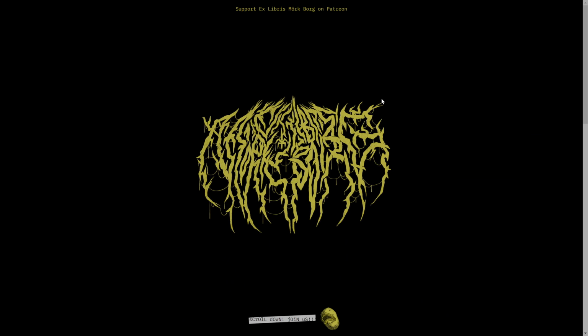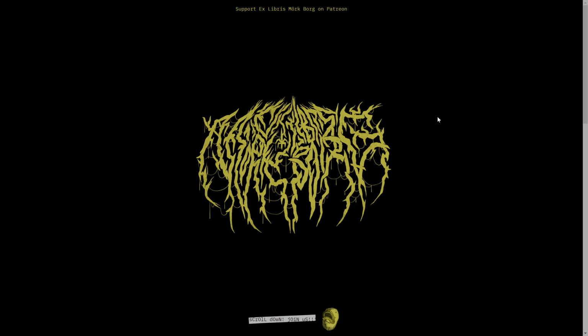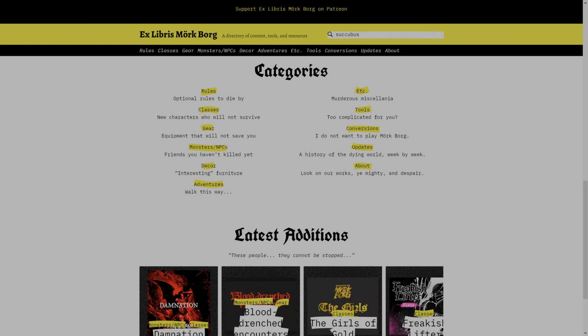Since the game has been released, a horde of third-party content has been created for the game. And the best address to find this stuff sorted is Ex Libris Mörk Borg. Scroll down on the Ex Libris website. Almost every third-party Mörk Borg product is put into categories and with descriptions.